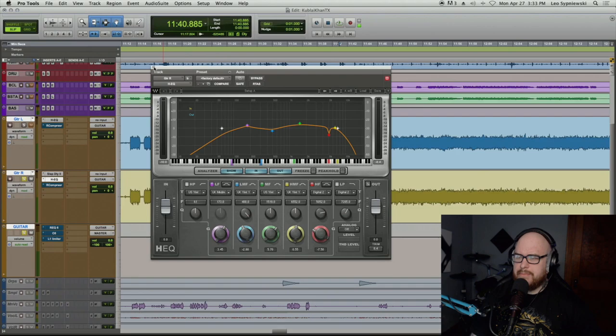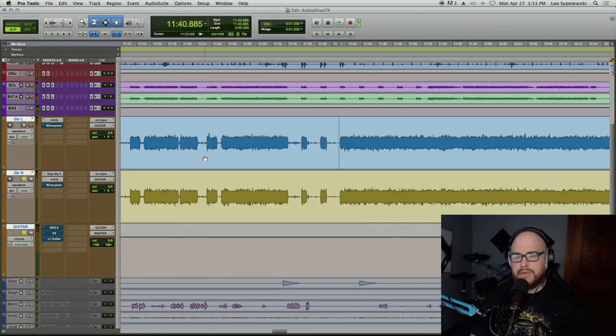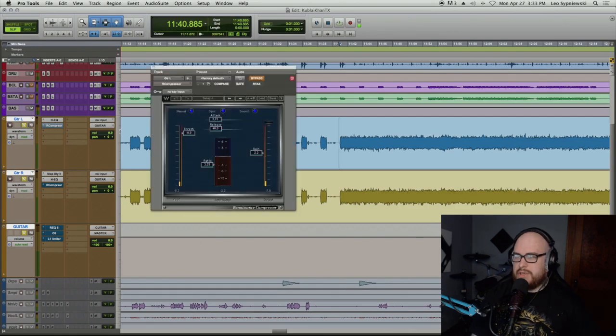But yeah, boosting a lot of mid-range, pretty common in my mixes. It just sits really well with the way I mix drums and bass to fill that gap, because I do cut a lot of mid-range in my drums, and I do make my bass very full, low-end, heavy. I do have a little bit of compression on both guitars, which I'm going to go ahead and pan hard left and hard right again.